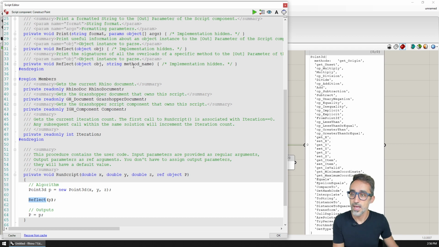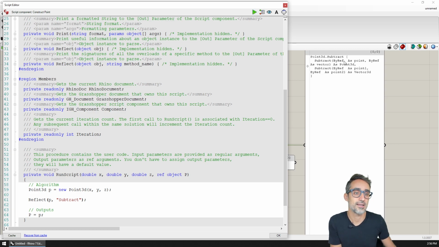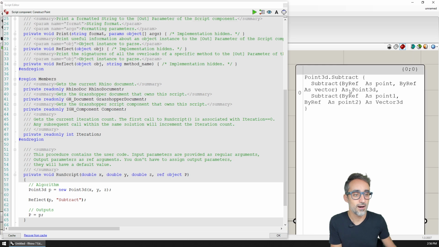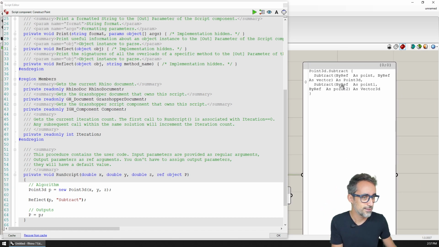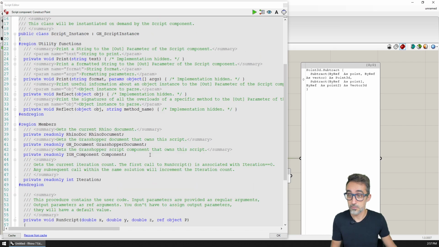Okay. And you can also see that you can have a special version for a method name. For example, if I want to say subtract, then I will get additional information. The information that I see is what the references are, what this method takes, and what the overloads are. So for example, I can subtract a vector and a point, and it returns a point, and I can subtract a point and another point, and it returns a vector in return. All right. Actually, I believe this reading here is Visual Basic, which I don't know why it's printing this out in, but that's what it is.